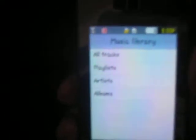On the calendar here, you could create events and stuff, but I don't really use that. And the music player, you could download music. The only thing is, I don't know how to download music, so yeah. Alright, so that's the Samsung Behold.